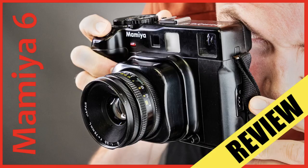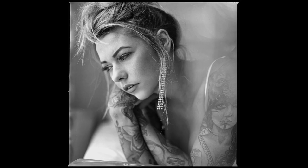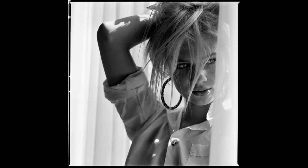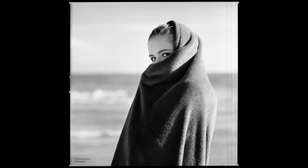If you want a lighter medium format camera system that will still offer you 6x6 film, I'd highly recommend checking out my Mamiya S6 video. But when it comes to portraits, the Hasselblad really does shine. One thing I find with the Hasselblad is the view looks amazing through the camera — it gives you a preview of the final image rather than a rangefinder, and it really pulls me closer and closer to my subjects to the point that many of my Hasselblad portraits are just head photos because I want to get closer and closer to the eyes. I definitely noticed that with the 120mm macro lens — I went through a phase of shooting pretty much everything with a Hasselblad to the point where people were saying, do you need to rename yourself Mr. Hasselblad?